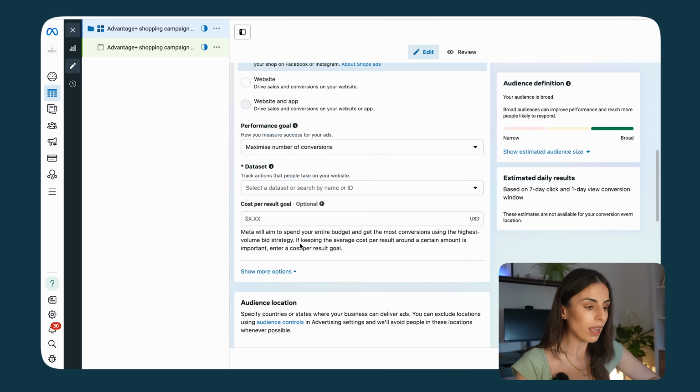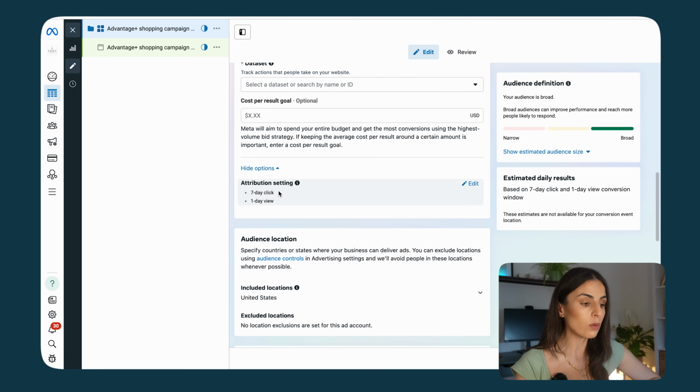In here, you can set up a cost per result. So you can tell Facebook, I don't want to get sales, for example, for more than $30. I don't recommend you to put any limits in here, at least not now, especially if you are starting out, because you want to allow the algorithm and Facebook and Instagram to find your potential customers and to understand who your potential customers are. So you should keep this open and give Facebook the freedom to test out.